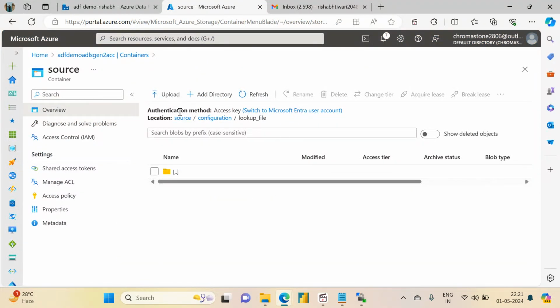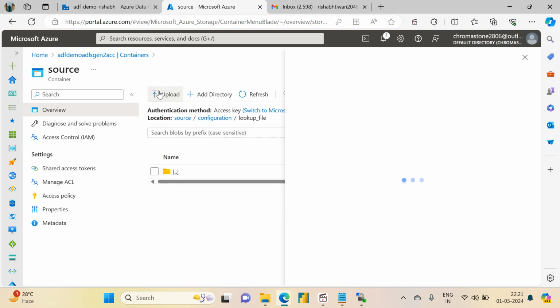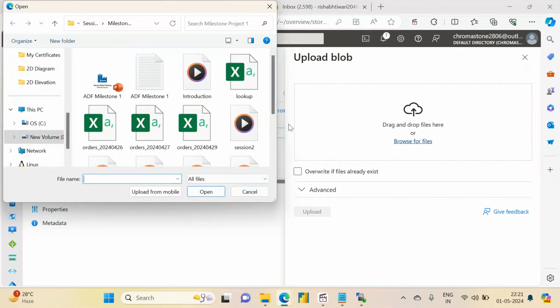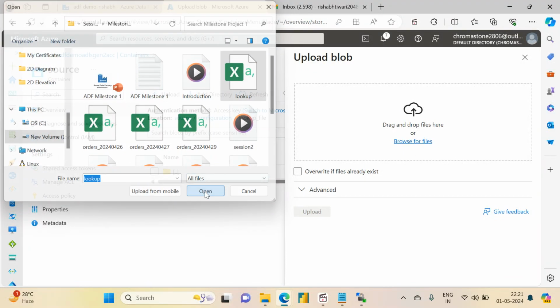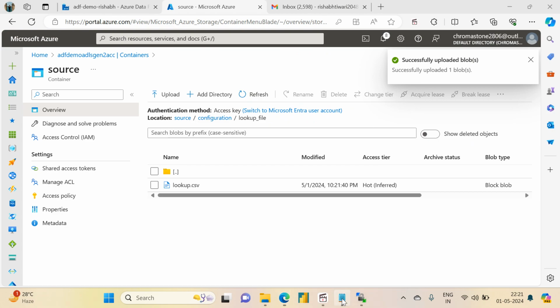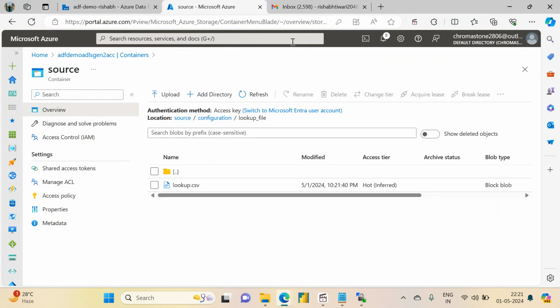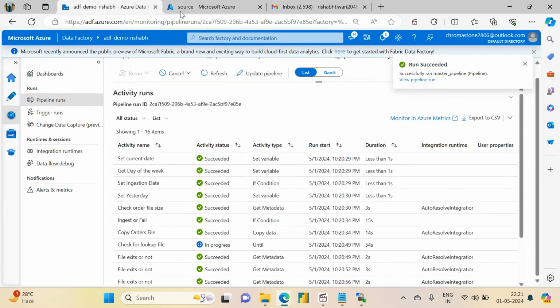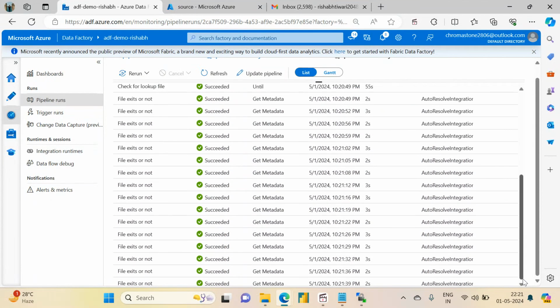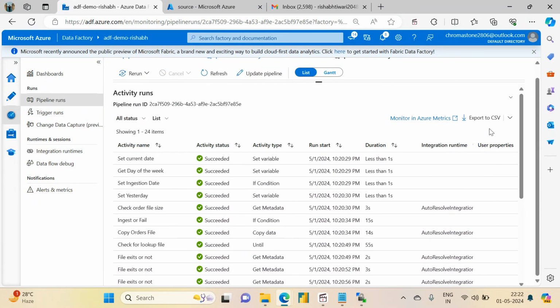Now I'm just going to go into this particular location, lookup file, and put a lookup. This lookup file is basically a dummy file. It has no data, but it's just for the sake of our testing. As you can see, as soon as you pass the lookup, your pipeline gets successful. So it is going to constantly check for your lookup file for 2 minutes, and if in those 2 minutes the file arrives, then it is going to get successful, otherwise it will fail.